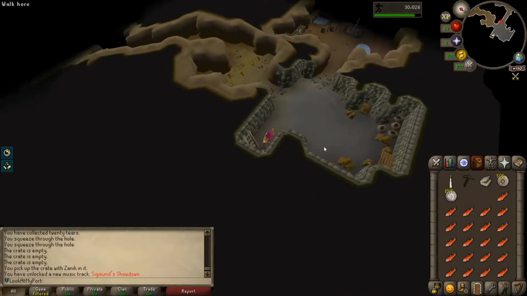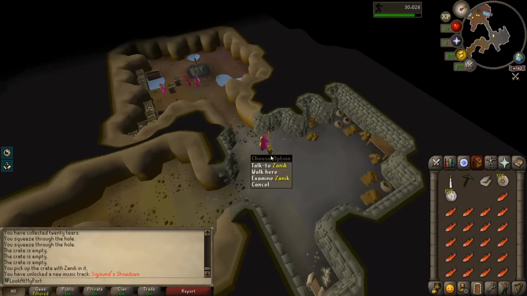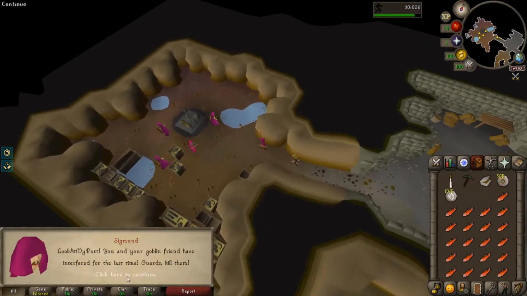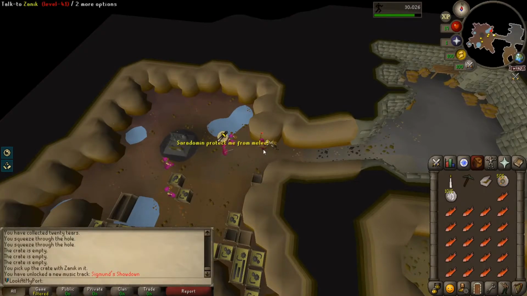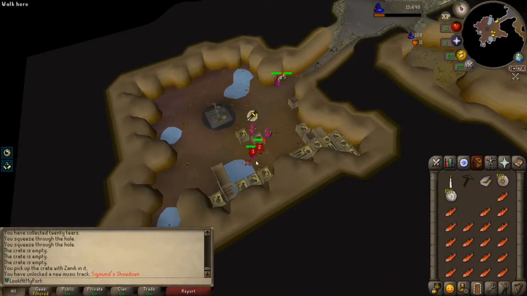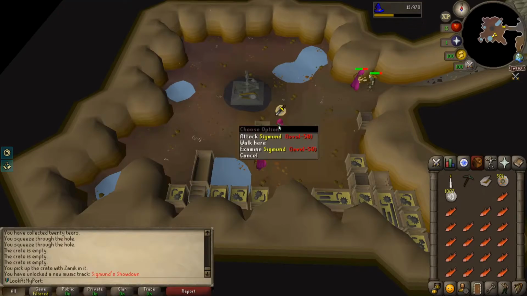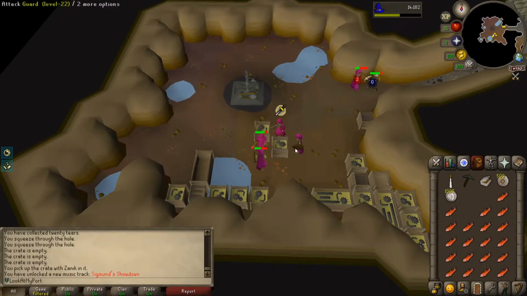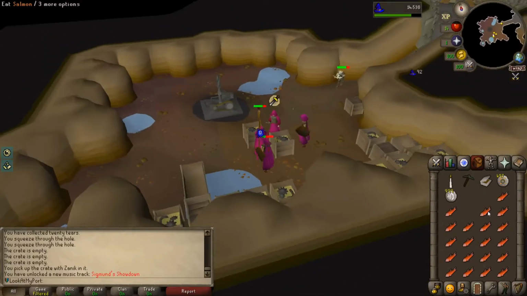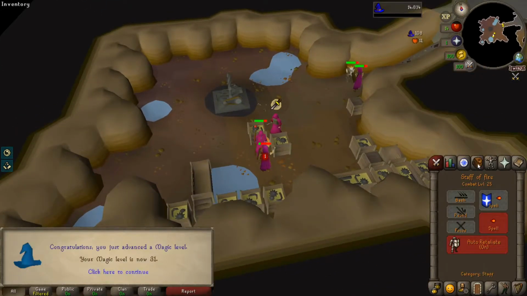Time for the boss fight of Death to the Dorgeshuun. Level 22 guard, level 22 guard, and Sigmund versus me and Zanik. And another level 22 guard. They have lots of guards. Don't worry, Zanik, you got this. Hopefully I can hit them over these crates. That'd be super convenient for me. That's the theory, at least. Zanik is level 41. Sigmund's level 50. These guys are level 22, and I'm level 25.